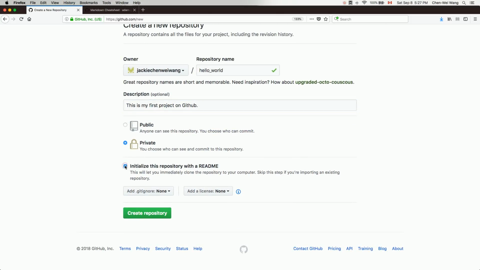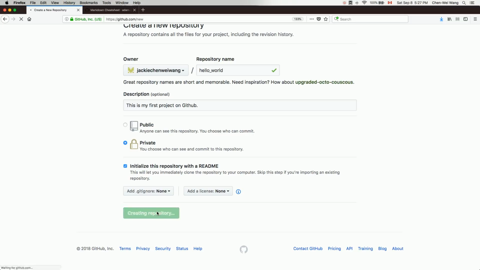A README file is a very standard way of introducing your project to any other people who are interested in your project. But in this case, it can also be a very self-contained documentation for your projects. So you should really keep updating this file as you understand more about your project and give some background or context. And this is something called Git ignore, which we will show you in a later tutorial, how you can ignore certain folders or certain files in your project. Okay, and then we say create repository.